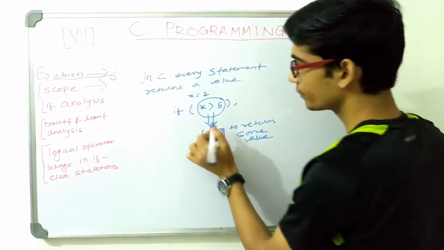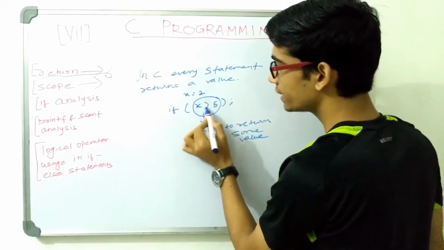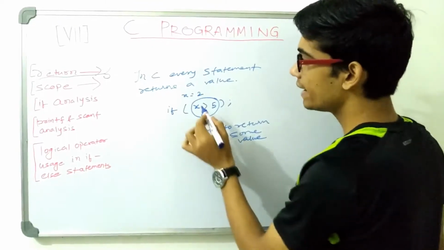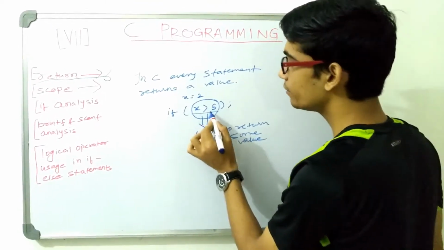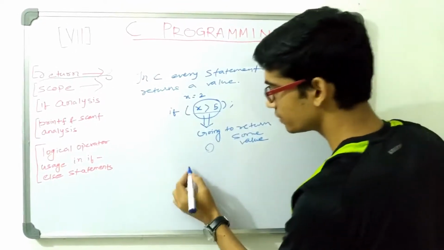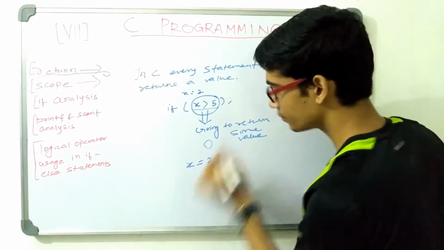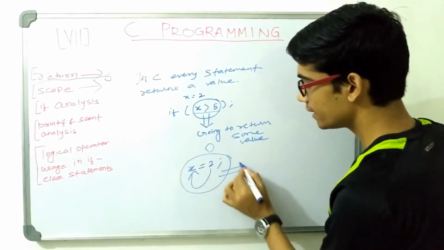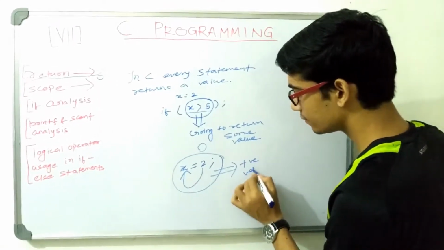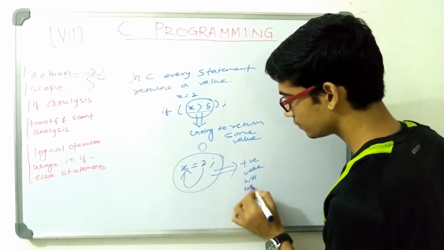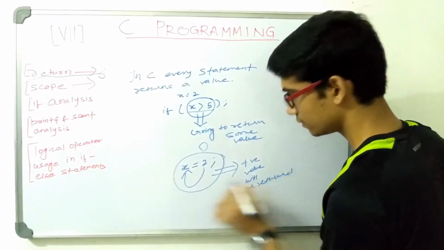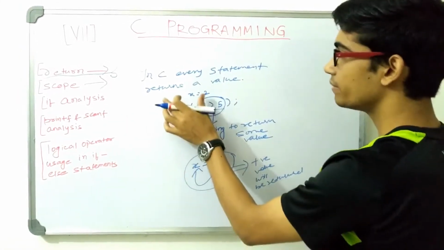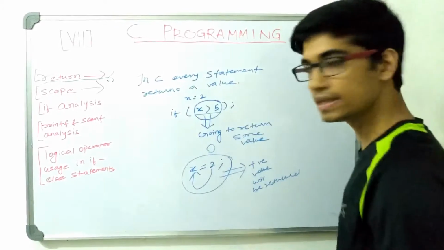Okay, so what value will be returned? Because is 2 greater than 5? No, 2 is not greater than 5, it is false, so it is going to return 0. Had the condition been true, it would return 1. Okay, similarly, suppose we write x equal to 2. See, 2 will be assigned to x and it's a successful execution, so again a positive value will be returned by this statement. So this is all about returning, and we should remember that every statement returns a value in C.